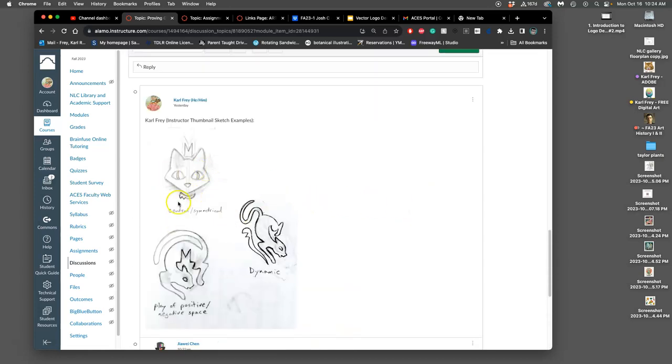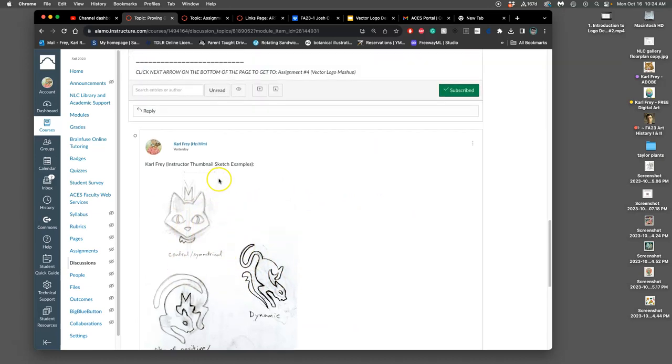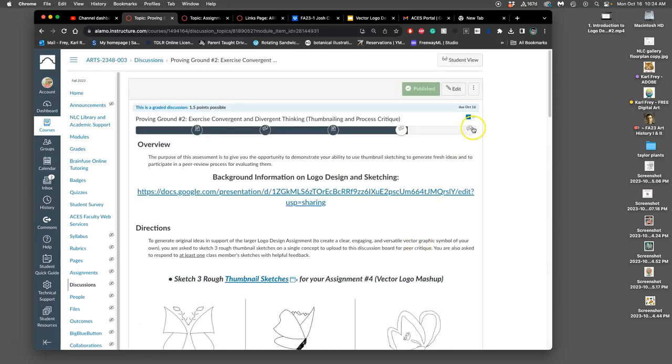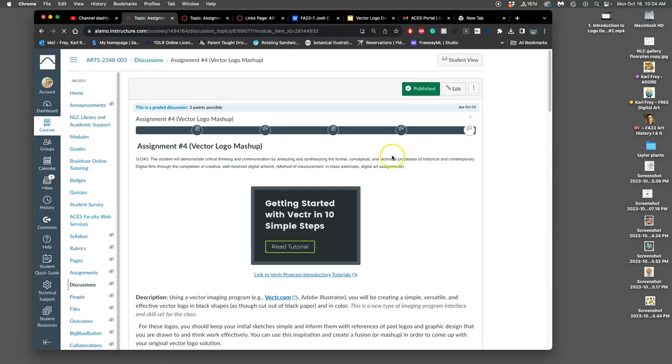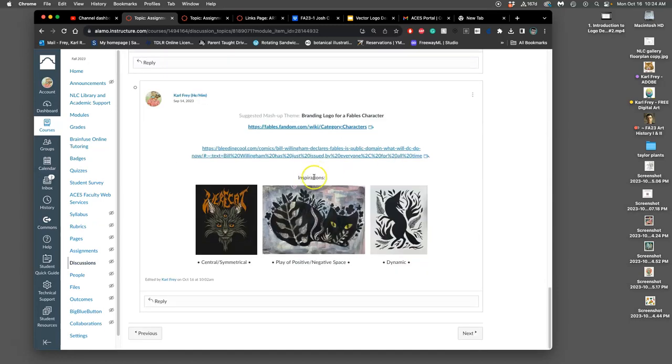Now, these are what I'll be demoing with this semester, right? And this follows my suggested theme. So if you go to the next part, which is where we turn in assignment 4, that's just where I show you my suggested theme. So if you have no better reason for making a logo, because you might want to do personal branding, you might want to do it for a friend, you might want to do it for a company you really admire, for your own portfolio, but we're going to keep it in the public domain, right?